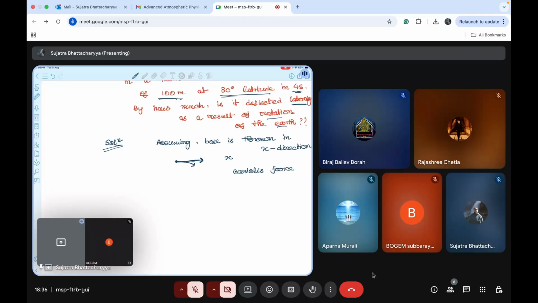So I want the displacement of the ball in the y direction, because we want the lateral displacement. So I start with the momentum equation which includes v, because from v we can go to y, because v is dy/dt. So dv/dt is equal to minus f times u. Now what is f? f is 2 omega sin phi. From where this f is coming, I will come to it right now.